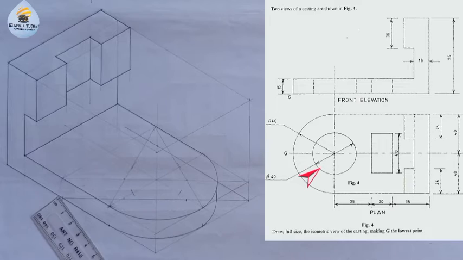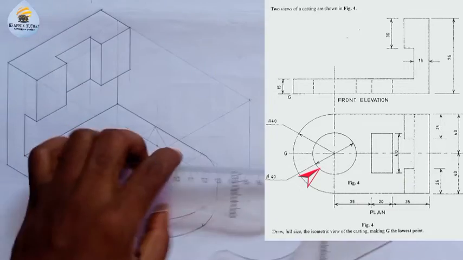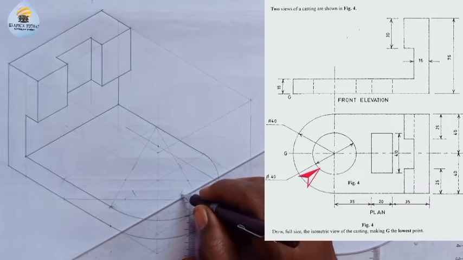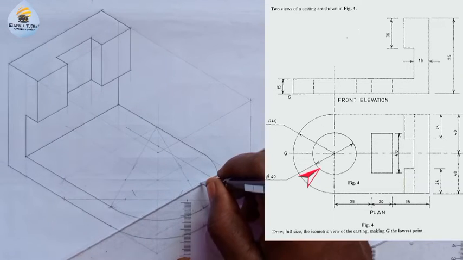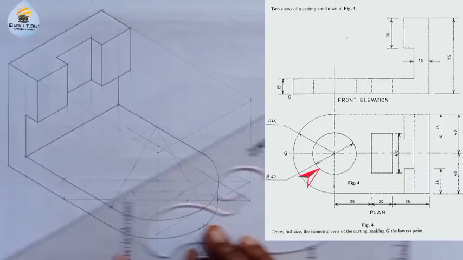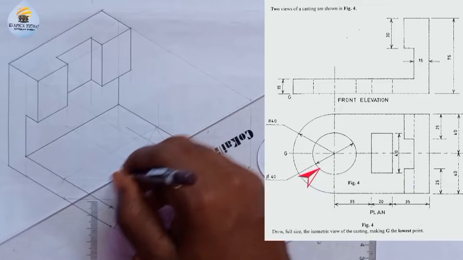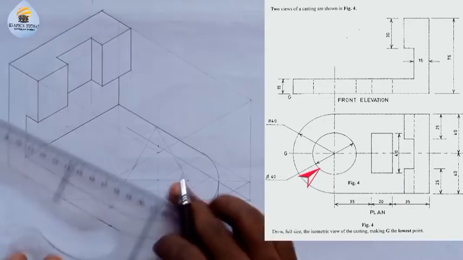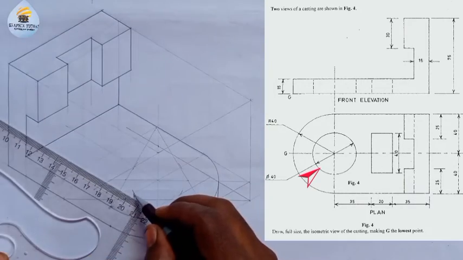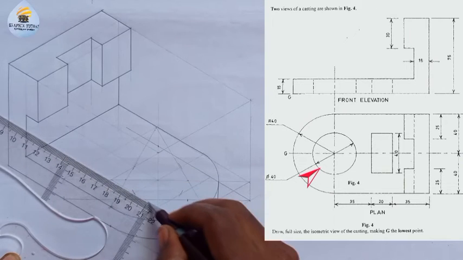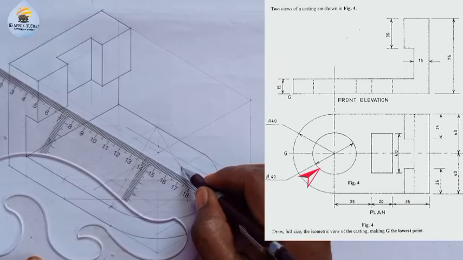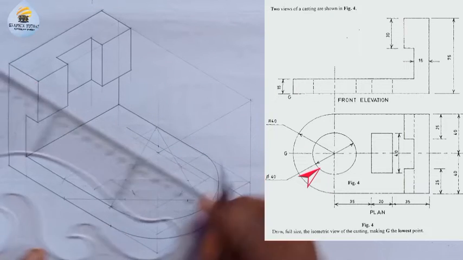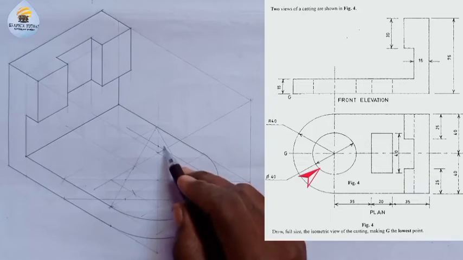So with the help of my set square, I'll place it on my T-square, and I'll draw a line this way, passing through that point. I'll draw another line to pass through this point also, this way, and I'll draw another line too to pass through this point, so that I'll be able to form a square this way, and also this way. You can see that? So I have formed out my square.